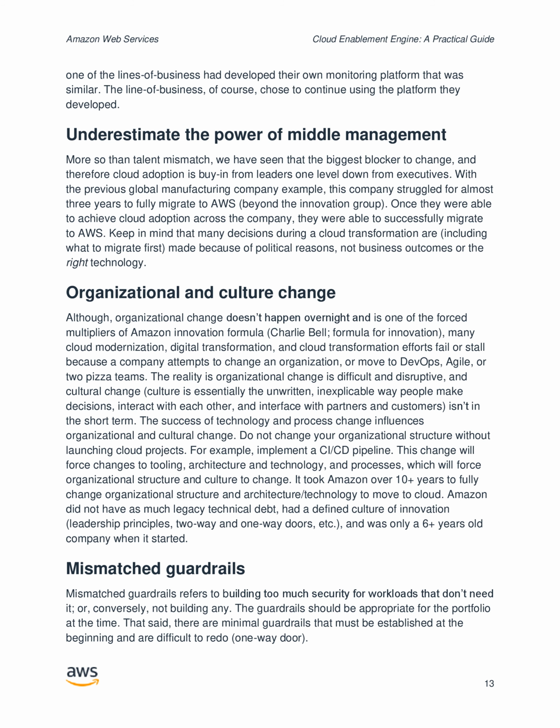Amazon did not have as much legacy technical debt, had a defined culture of innovation, leadership principles, two-way and one-way doors, etc., and was only a 6+ year old company when it started. Mismatched guardrails. Mismatched guardrails refers to building too much security for workloads that don't need it, or, conversely, not building any. The guardrails should be appropriate for the portfolio at the time. That said, there are minimal guardrails that must be established at the beginning and are difficult to redo: one-way doors.